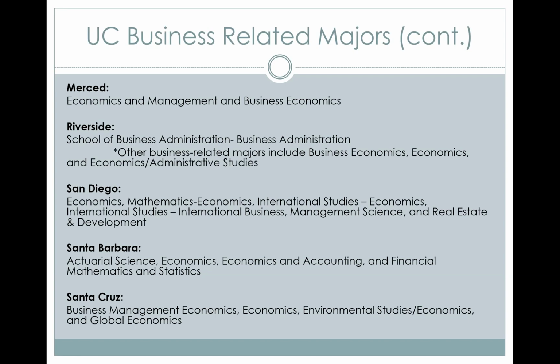So you see 3 campuses that have business: Berkeley, Irvine, Riverside. Everybody else will have something business related. More often than not, it is not impacted. It typically is under letters and sciences with some type of econ relation.